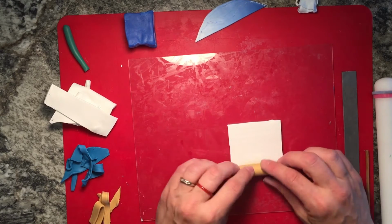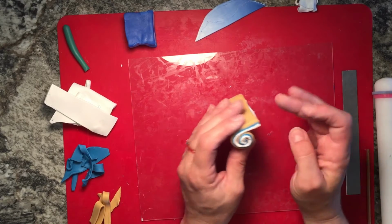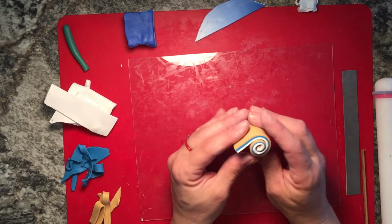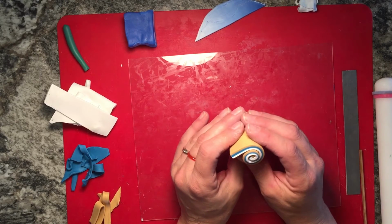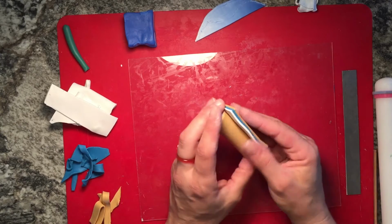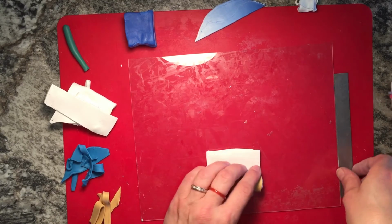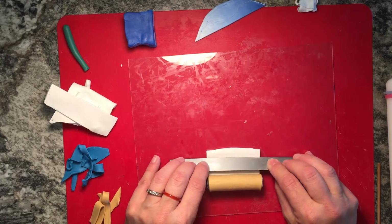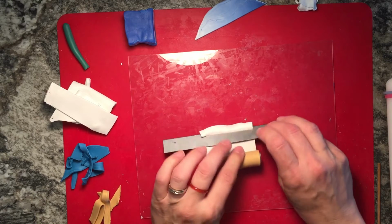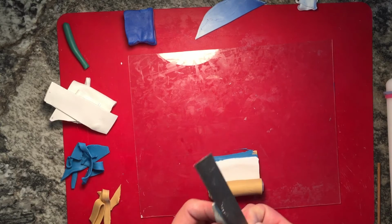So here's my spiral bit. Now when you're doing a spiral cane, you can obviously angle this so that it's a little smoother. I'm trying to decide if I want to do that, because what I wanted was a contrast. I don't think I do. Do I? No, well, I still have to reduce it, so I guess I might as well. So we're just going to kind of go like this with my not very sharp blade. There, okay.